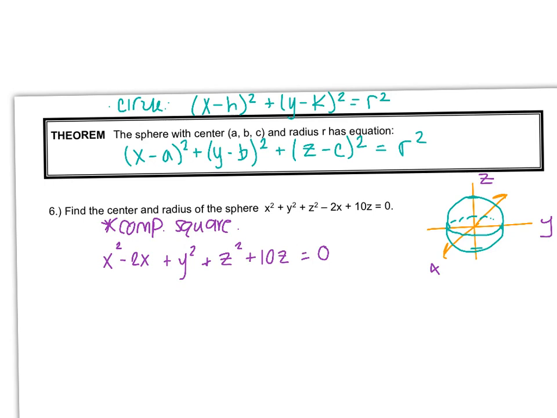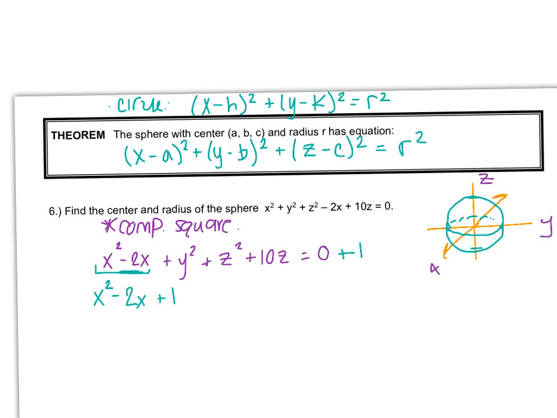Okay, so we need each of these to be perfect squares. So I want my x terms to actually form a perfect square. Hopefully you'll recall that to do that, imagine building a square with these tiles. To finish filling that perfect square, we would need to take this middle term, divide by 2, and then square it. So (−1)², so to complete this square, we would just add 1. If I do that, I need to add 1 to the other side of the equation too.